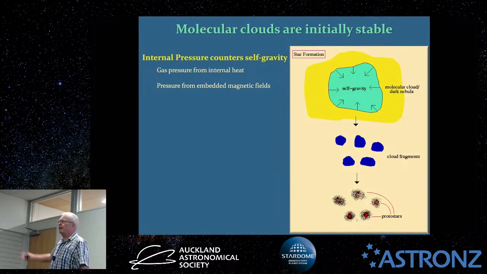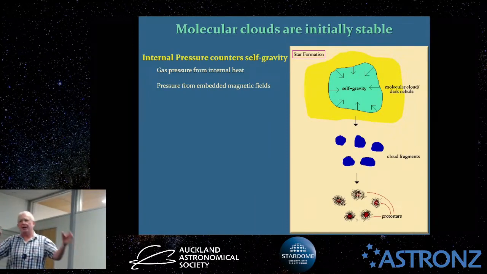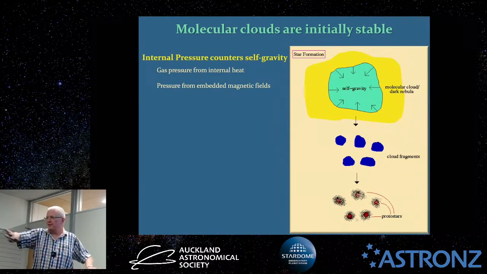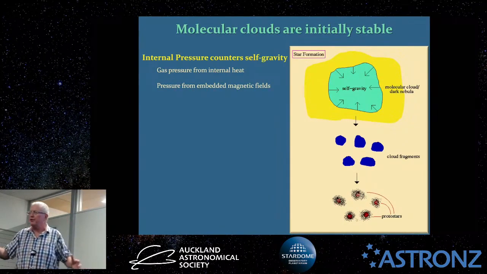Magnetic fields are intricately interwoven throughout all the universe, all through space. Charged particles give rise to magnetic fields, and magnetic fields tell the charged particles how to behave. These are fairly dense areas, so there's quite a few magnetic fields embedded and interwoven throughout these clouds. And that, of course, influences the behaviour, gives a bit of pressure to charged particles in the gas and dust in these clouds, and that acts with the gas pressure to offset that inward force of gravity, so it keeps them stable.